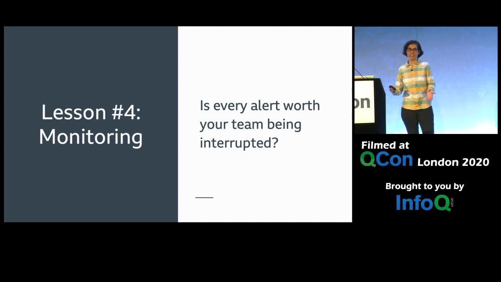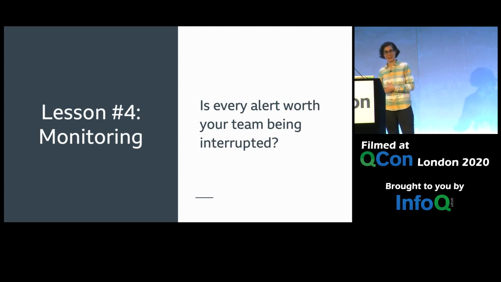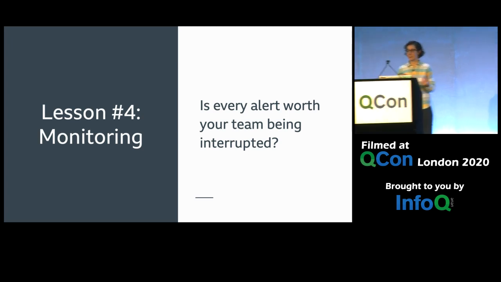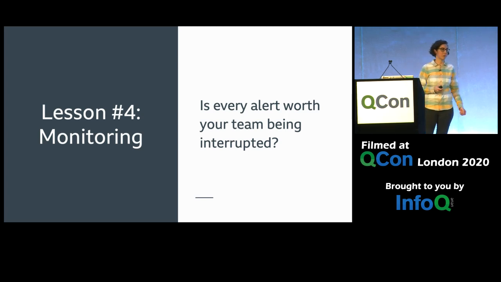But then we said, oh, this is easy to fix. We can just add more alerts. And then we ended up on the other extreme, which is when your inbox and your Slack and everything is just clogged with alerts. Everyone in the team is constantly looking at it, you're being interrupted all the time, and this is not where you want to be either.